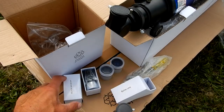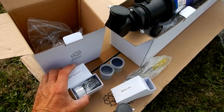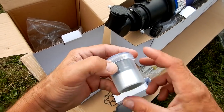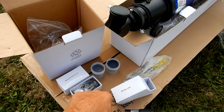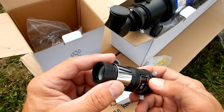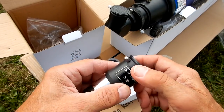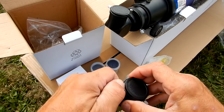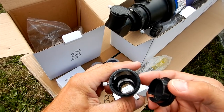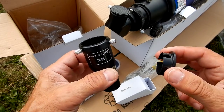Okay, this is interesting. The 26 millimeter came in a box with no bolt, no plastic container, just in a box. This is the 26, this is the 6.3, and this would be the 9 millimeter. The Barlow lens came in a box too. And I've got to tell you, from what I'm used to, this is just some very, very light stuff. It's going to be interesting viewing tonight, if it's clear, because I'm going to do a review of how it looks optically. But everything is just, dare I use the word, junky, but that's just me. I'm not used to this kind of stuff.